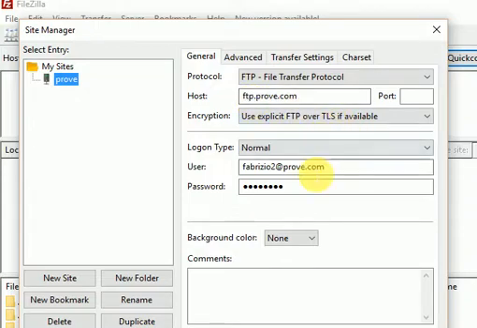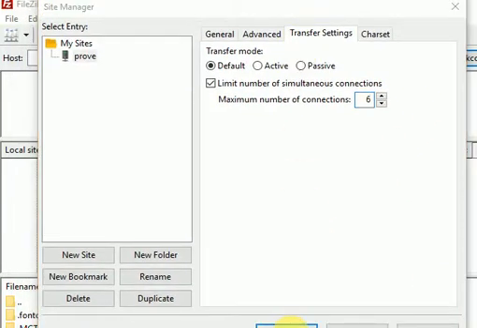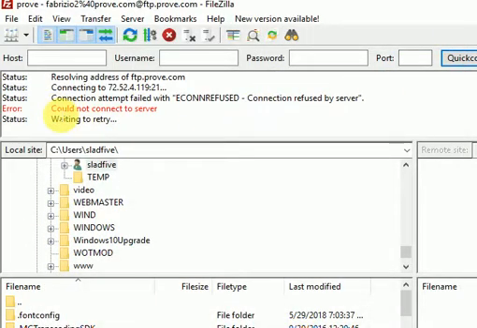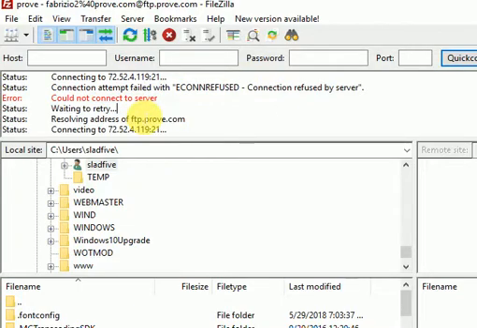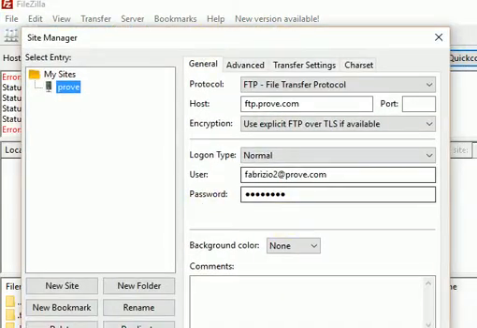The second step is to go to the transfer settings, which is here. Click, and then you must check limit number of simultaneous connections. Shared hosting and VPS use a maximum number of 8, so 7 or 8. You must go under this value, and for example you can set it to 6, then you click OK and it is done. Now it is a fantasy name, so you can do nothing, but if you insert the correct name, you have resolved your problem. Okay, it is all.